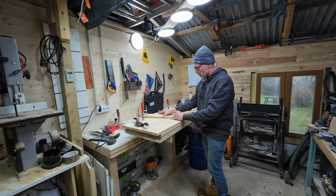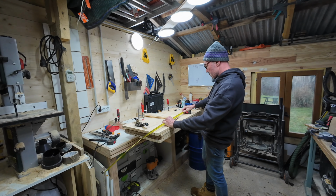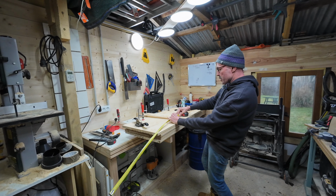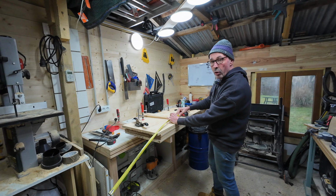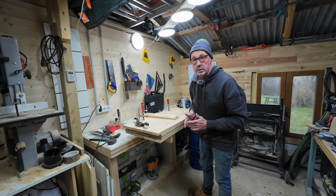So if I lay the two stiles back to back, measure 960 millimeters on my tape measure, and then measure the width of the two tenons, that tells me that my panel then needs to be 960 minus the widths of the two tenons. Actually, it needs to be 868 millimeters. So again, I'm going to allow about 4 mil. So I'm going to make them 864. So I'm going to cut my panels all to that size.